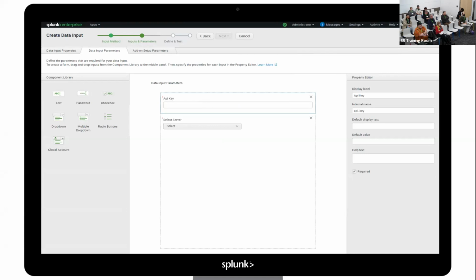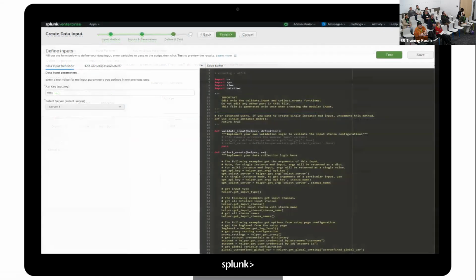What this interface does is that it translates this UI into a domain-specific language. You can see the variable internal name, like API_key. Your code will be able to access those UI elements in your logic, so that's something to think about as you build. And the reason you have different components here is to manage whether the data type is checkbox or text or password. Let's go next. Thank you.